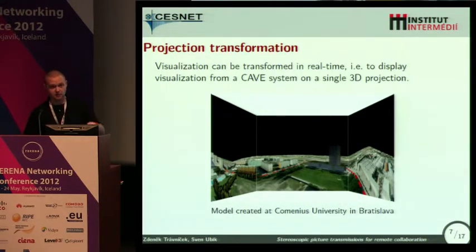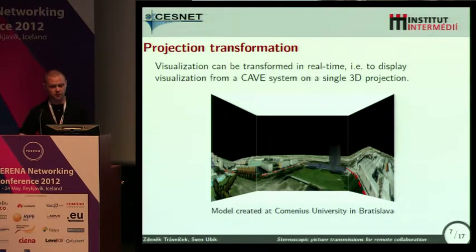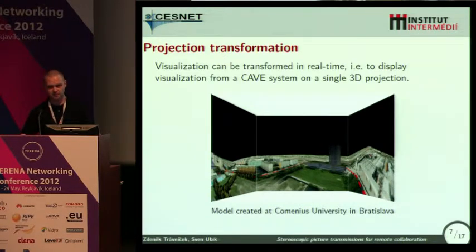By using software to get and process the data, we have the possibility to modify or transform the data in any way. This is a screenshot from a demonstration we had several years ago, where we are streaming data from a cave system to just a simple stereoscopic projection at approximately this size. When we wanted to show people it's really a cave system, we showed them the main screen and added the sides just to have the feeling of a cave system, even though the stereoscopy doesn't really work on the sides.